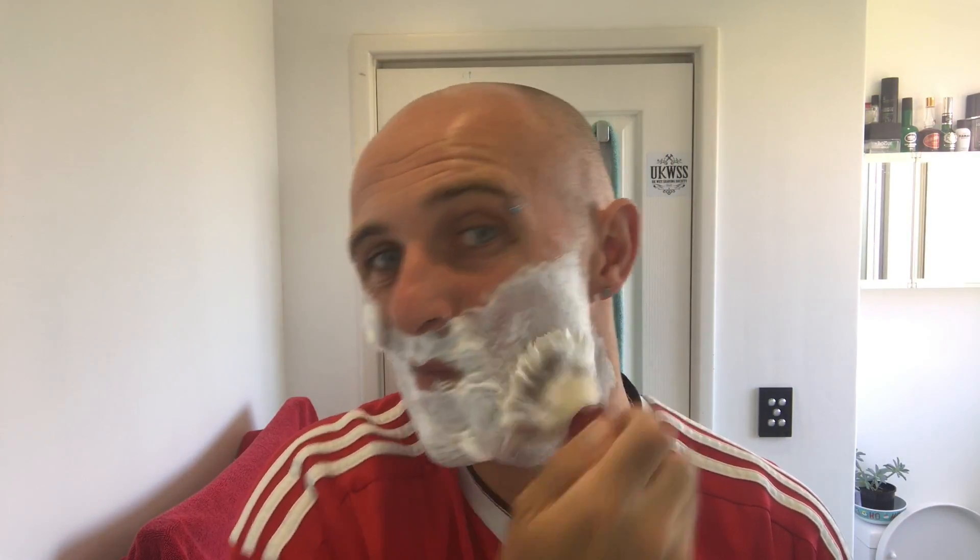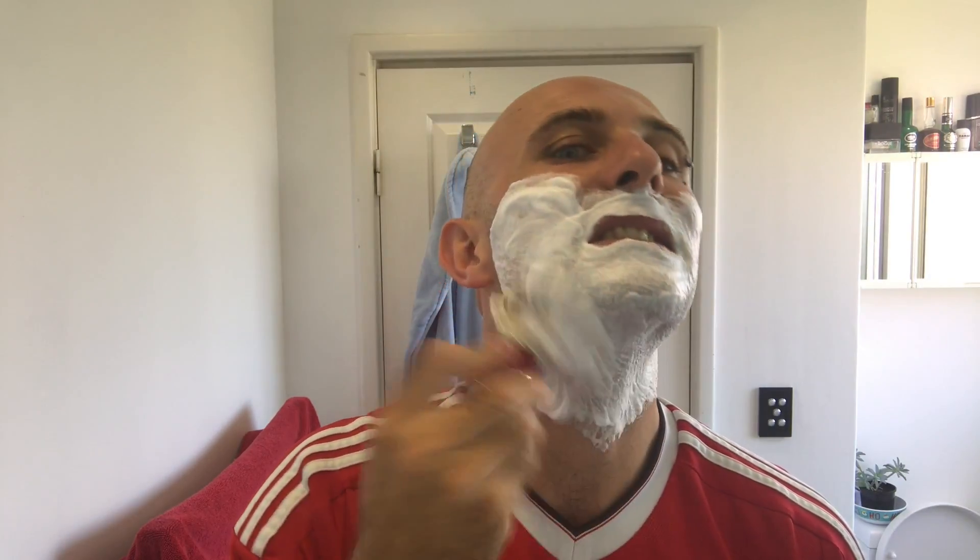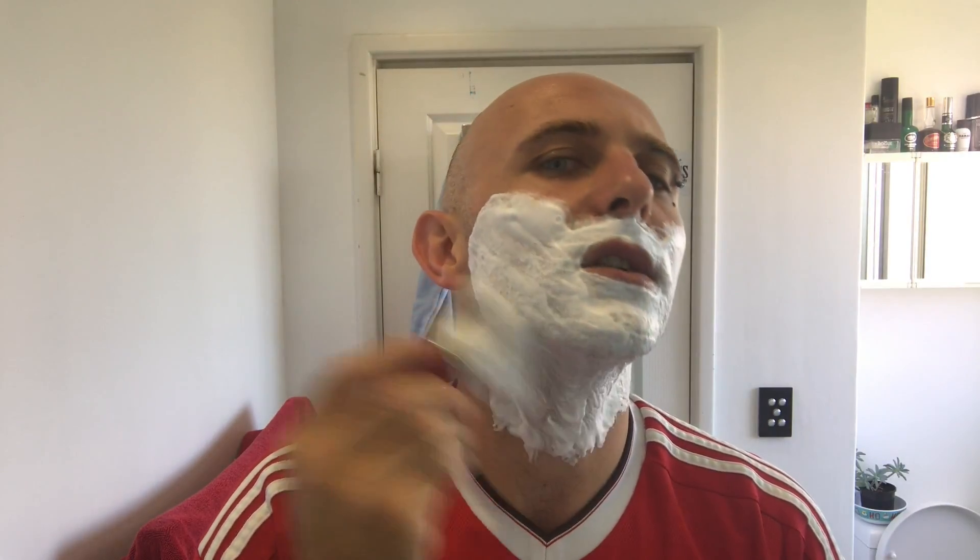I like my lathers dry but I also like them a little bit thicker on your face. The scent on this is beautiful. The orange has really come out now. I'm still getting the patchouli but that orange is really emphasised now. In a scale of one to ten, I'd probably give it maybe a five or a six on scent — probably close to a five. It's not a super strong scent but it's a very, very nice scent. For those of you that love citrus, you could probably get away with this. The patchouli is definitely the winner in terms of strength, but the orange sort of boosts it — just that subtle hint of orange, and it's definitely stronger when it's wet and on your face.